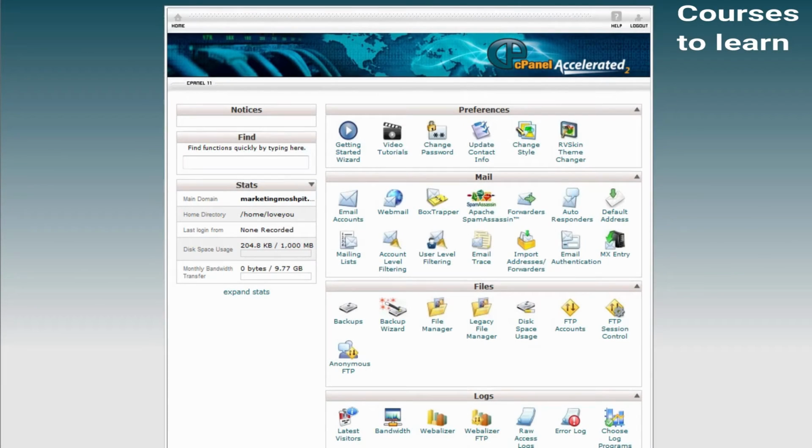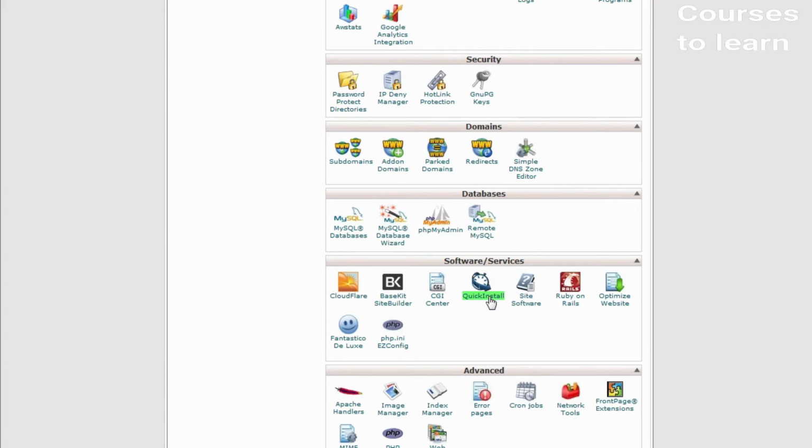I'm logged into cPanel here and I'm going to show you an alternative way of installing WordPress. Now this is not a manual installation, it's also using a different script which is Quick Install. This is another script that a lot of web hosting companies use. And it turns out that HostGator is no longer going to be supporting Fantastico Deluxe, so they are not going to be allowing any more installations with that software. So that's something that just came about in the last 2 days.